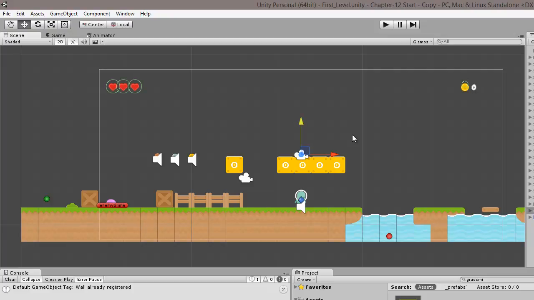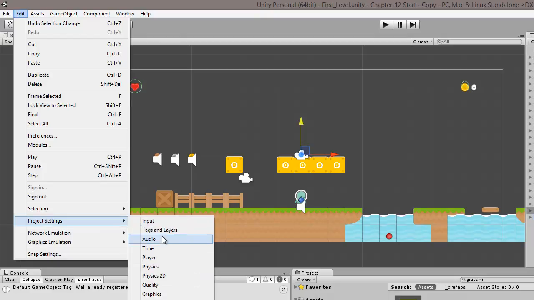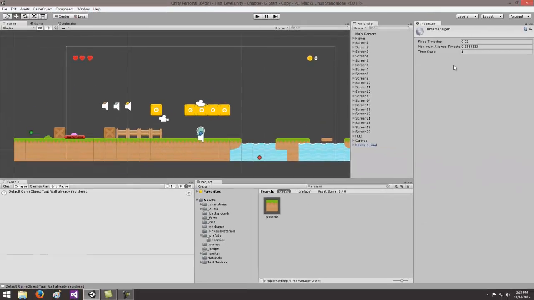Alright, then moving forward, now we're on page like 261, and they start talking about optimizations. They talk about the prefab folder and the importance of using things as prefabs. They talk about physics, and then they go into the time manager. To get to the time manager, you want to go into Edit, Project Settings, and then Time. And if you look over here, now my time manager settings show up. On the top of page 263, they talk about these 3 different things, what the settings are, and what making them higher or lower does.